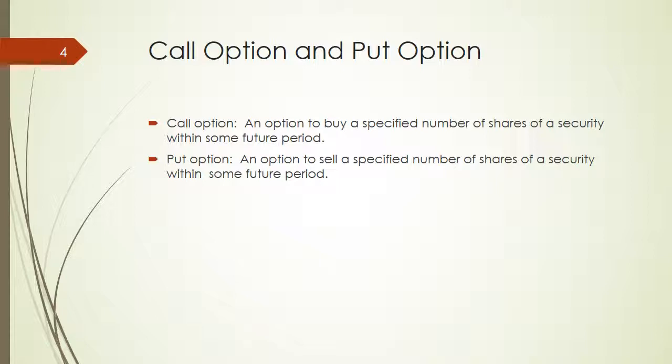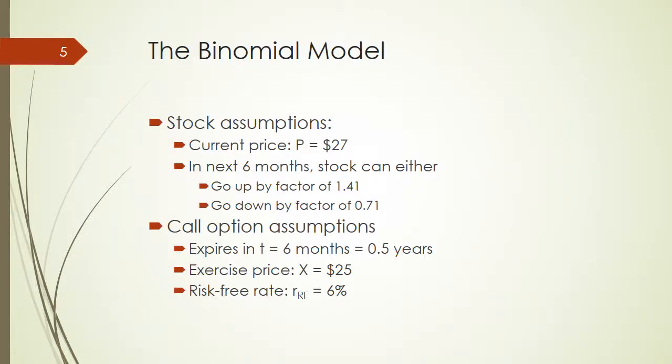So we can say the option could be a call option and a put option. The call option gives the buyer the right to buy a certain amount or shares of a security, while the put option gives the buyer the right to sell a specified number of shares of a security within some future period.